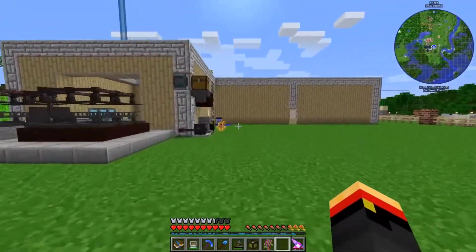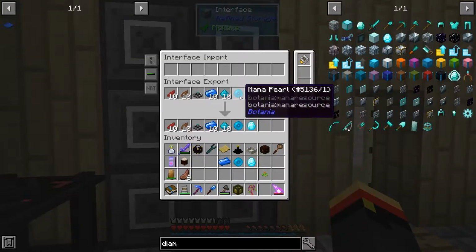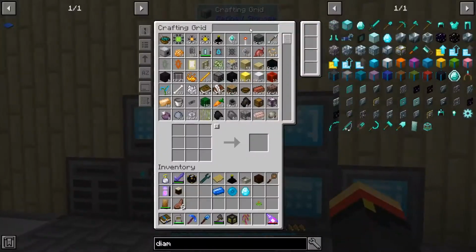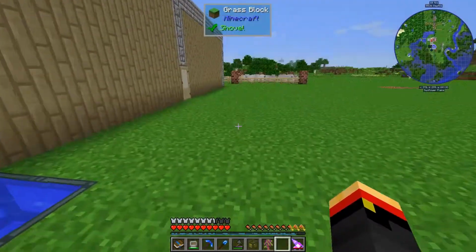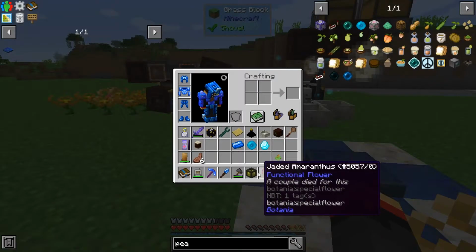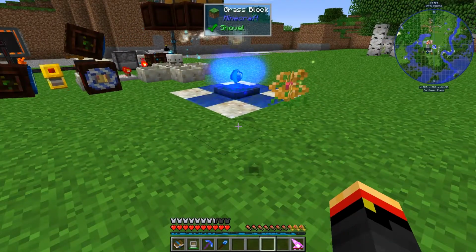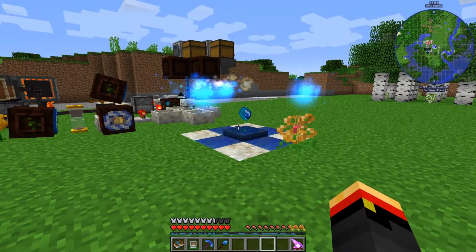Alright, cool. Yeah, let's go ahead and say I want 10. Not sure how many ender pearls we have. Got 100 right now, so, not hurting for ender pearls at the moment. Alright. Can I right click you? Yes I can. Okay. There we go. This is going to go ahead and give us our first ingot of Terra Steel.